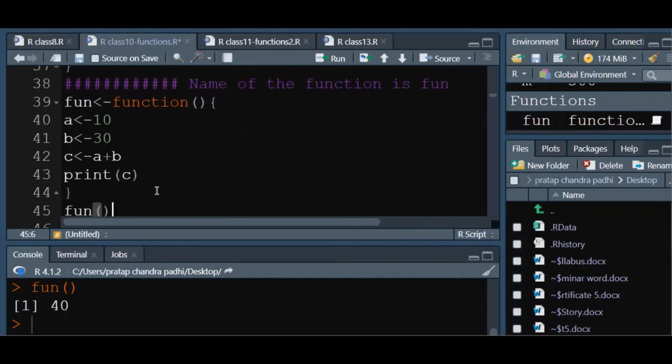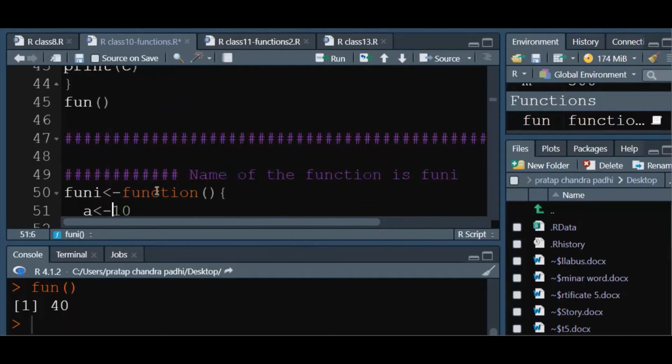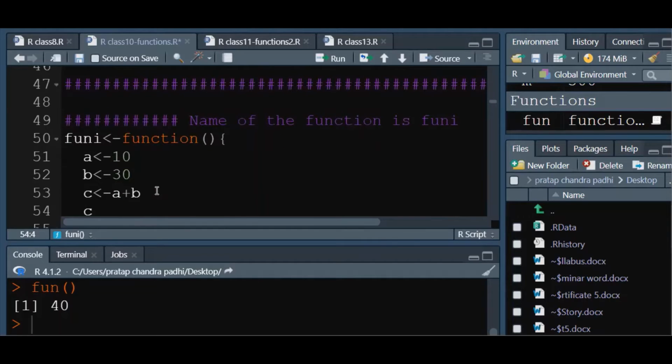Now let's see what else we can do with a function. The name of the function is fu1 here now, and this is the function. Bracket, parenthesis will be there. This is the syntax of a function. Then this bracket you have to write, it's mandatory. You need to write the parenthesis, mandatory. This is also mandatory, compulsory. The name is optional, whatever name you can give.